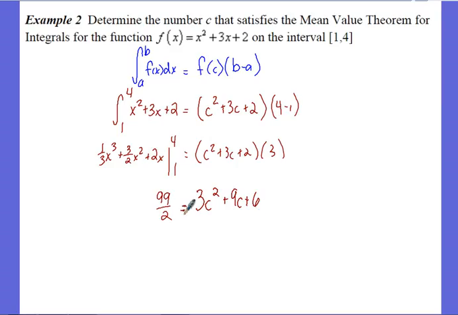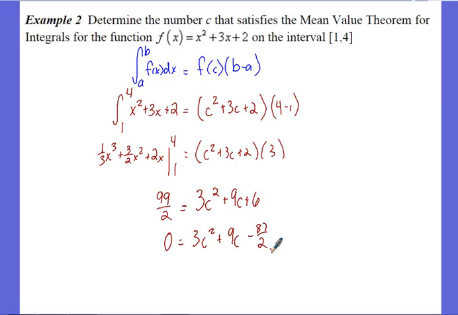Okay? So it would be 0 equals 3c squared plus 9c, and then I would have to turn this into what? 12 over 2. So, because it would be minus 99. Negative. Yeah, yeah, yeah. My bad. So it would be a minus 87 over 2. All right. So, good question. How do you factor that?